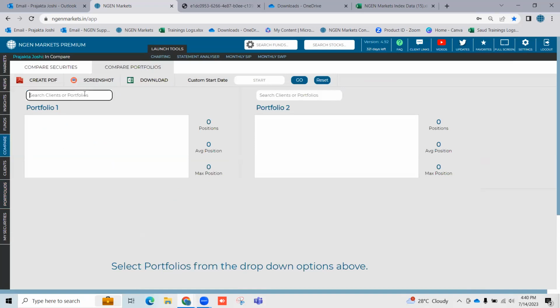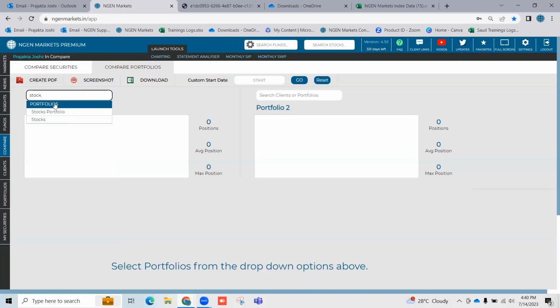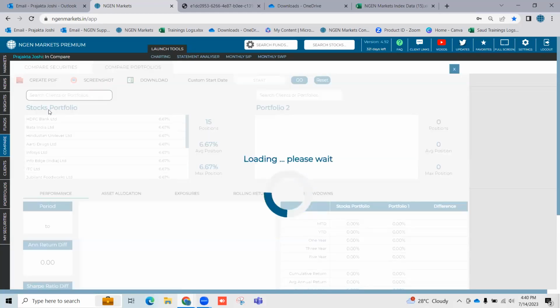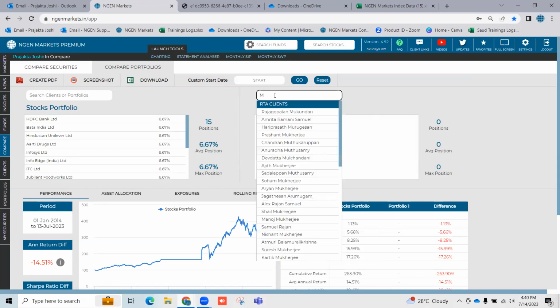On the left hand side, you will load in an entire stocks portfolio. And then on the right hand side, you can load in a mutual funds portfolio.